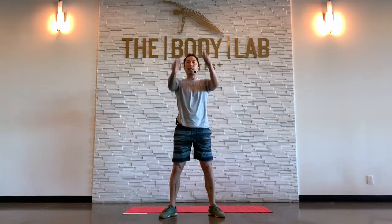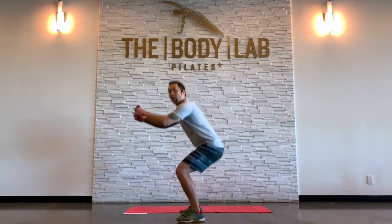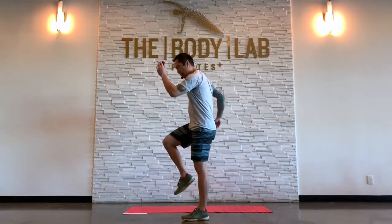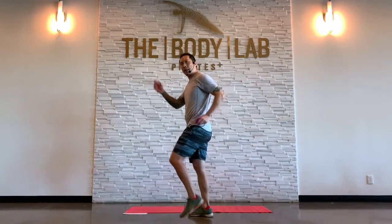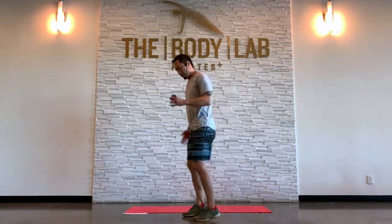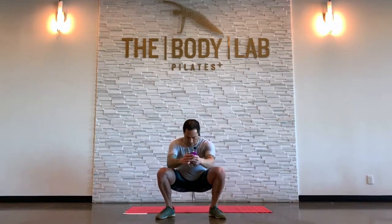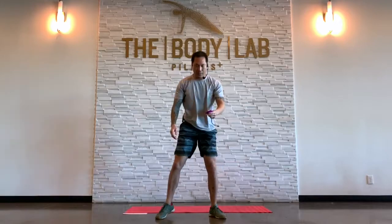So again, moving the arms here will keep the hips moving. Nice balance. Think about some of you runners. If your legs feel like you're slowing down, if you pump your arms faster, the body mechanics, the legs will try to keep up. And hold. All right, we've got 2 more rounds after this. 3, 2, 1, go. Squat.